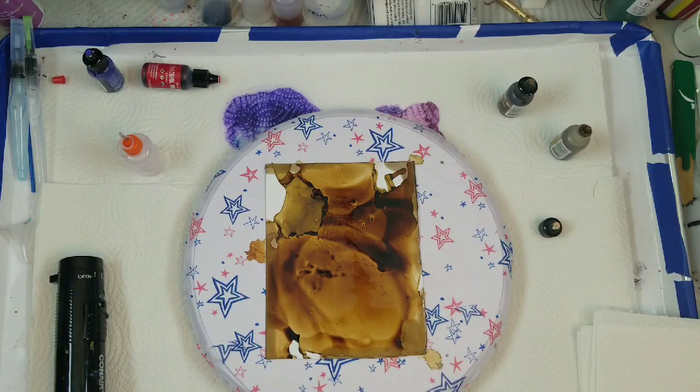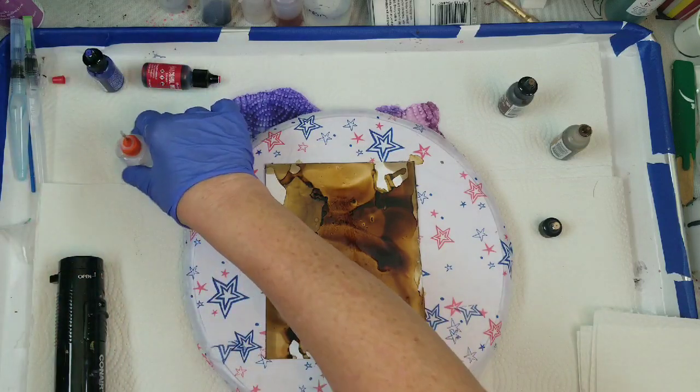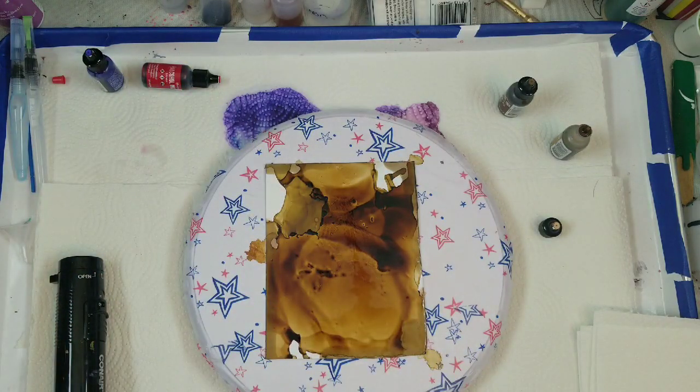Okay. Now I'm loaded with alcohol, and not the kind I drank. Put the lid back on that, because knowing clumsy me, I'll spill it. Okay, here we go. Whoops.